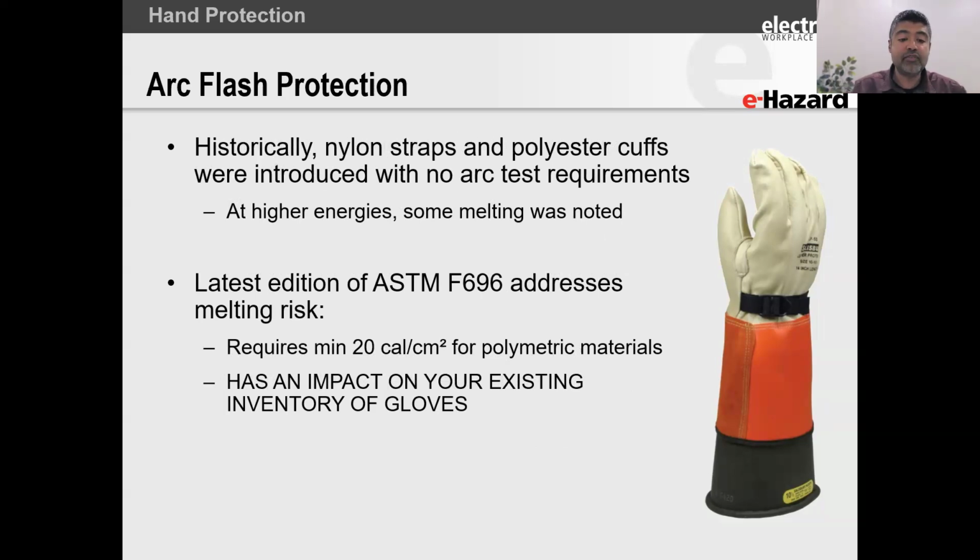But when it comes to the arc flash, what they found in retesting some of these gloves, and I put a picture of an example of what that glove would look like. It's not this particular product, it's just an example that I have out here. But what they found was that under certain higher energy exposure, they saw the initiating of melting. So because of that, they've now changed the 696 standard, which is the care, maintenance and use standard for these gloves, where they say now a minimum 20 calories per square centimeter is required.